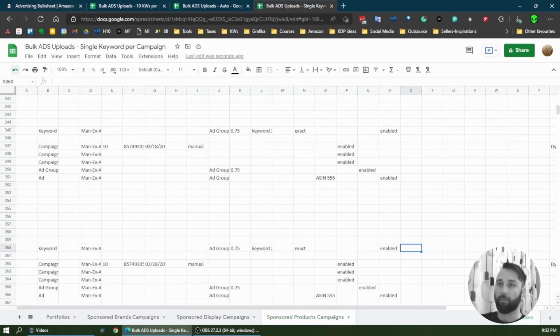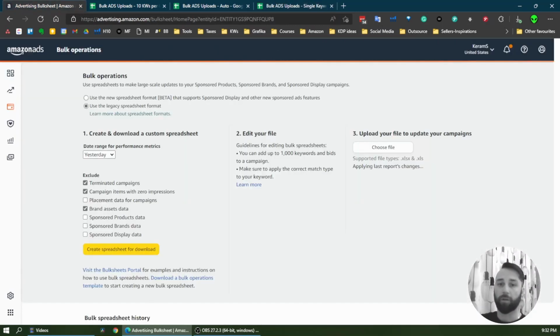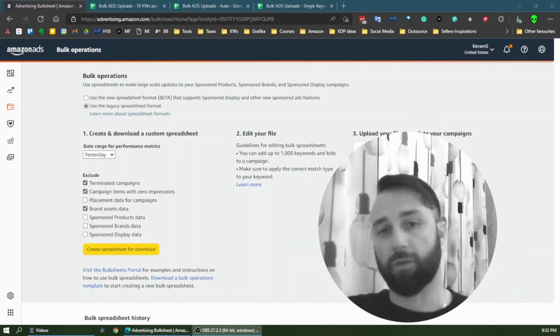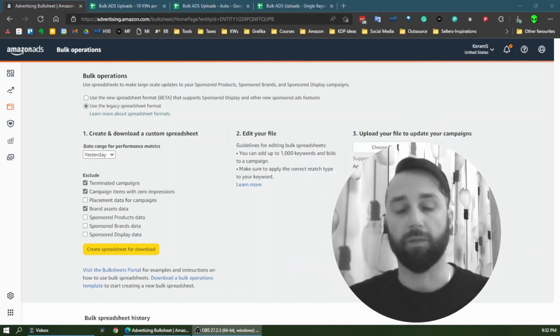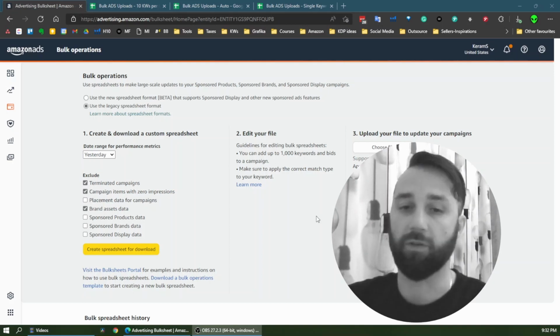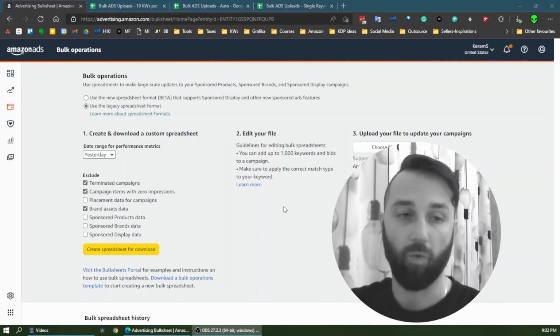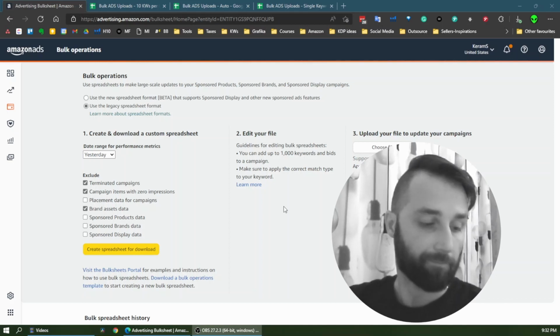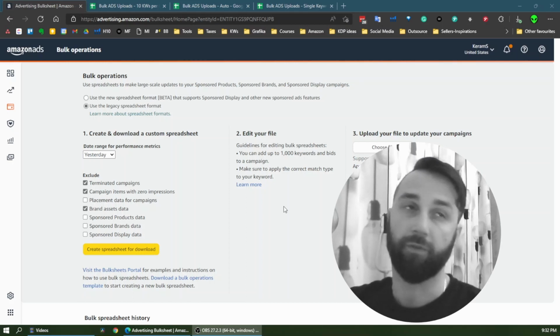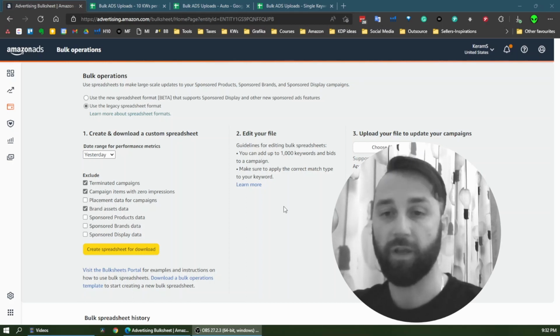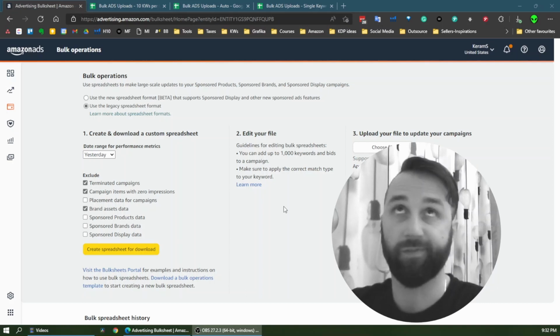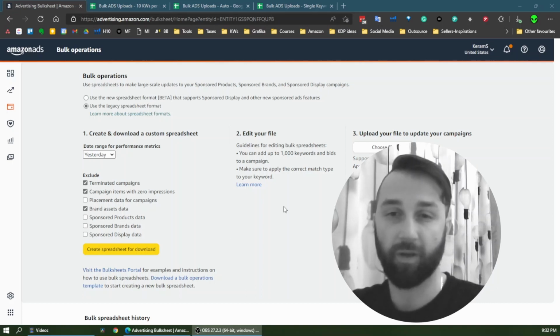I'll undo. Right, so as you can see, using the spreadsheets makes it really easy to create hundreds upon hundreds of campaigns at once. The largest amount of campaigns I have created was about 300 campaigns at once.